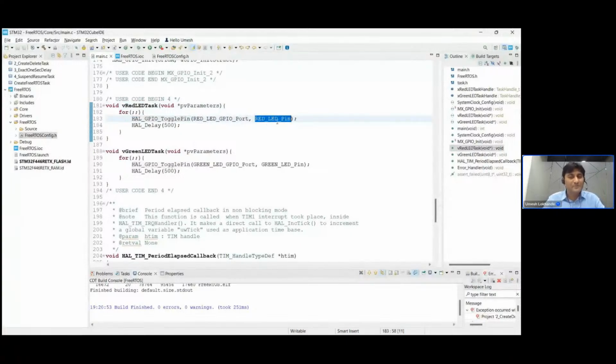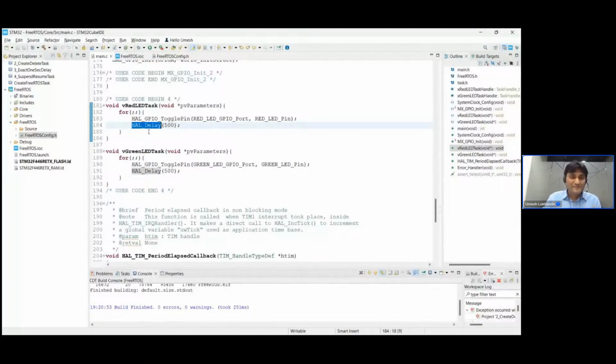So that's a PA5 pin, right? And look at this, I'm using HAL delay function. Now, there is a popular API in FreeRTOS, vTaskDelay. So those people who are experts or have used FreeRTOS before and are watching this session could say, oh, why won't you use this? This is where I wanted to show you.